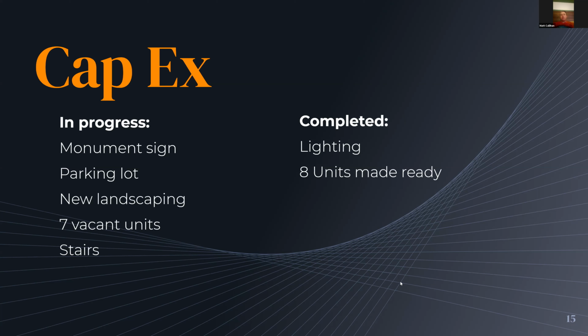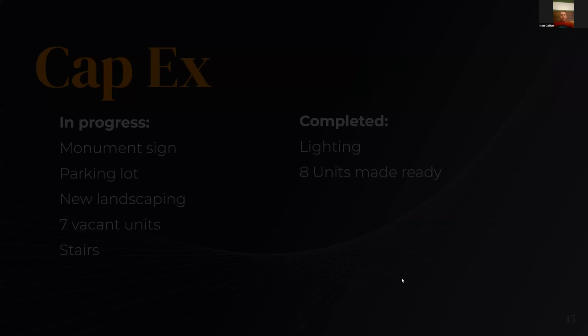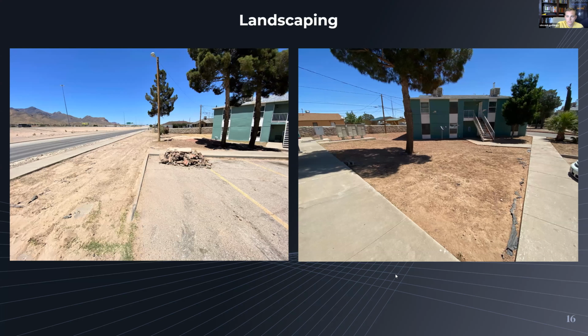Is there pictures of it, Duke? No, not on this. That was from the last time already. But if you just look around the area, they've got those old yellow lights that are just really unsightly. They don't do a good job. We put in all new LED lights, and it really brightened up the space. And so far, we've had 8 units that were made ready to be filled with tenants. Cool.